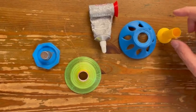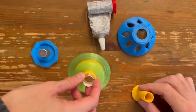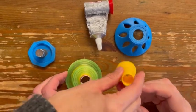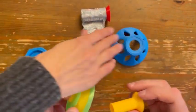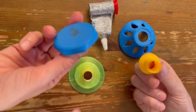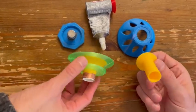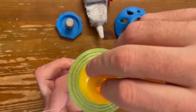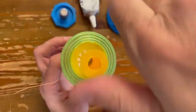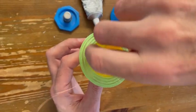So to continue building the speaker, now you have this part ready. You need the insert, you need the chassis, this is called the chassis, glue, and you need a cap with magnets. So the first thing you have to do is take the cone and put the insert inside the cone. And while putting it, you need to turn it. Very important that you turn it.